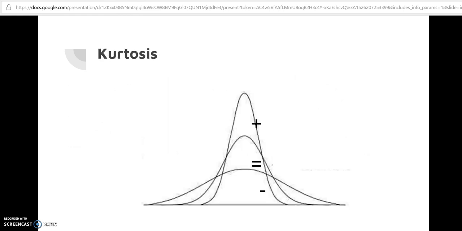Next, this graph will show you how flat or steep the curve is. This is the same as skewedness. So there's 3 types of graphs there, which will show different outcomes. So obviously the positive one is the steepest line, equal one is the middle curve there, and lastly the flat curve is the negative one.